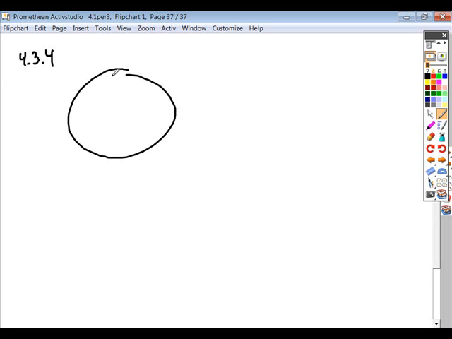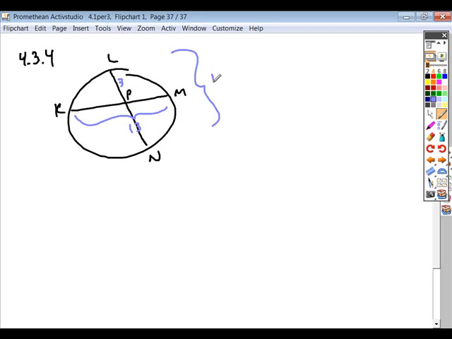All right, so it refers to the image from question number 3, which looked like this with KM and LN. And the pieces of information that were provided, and this is point P where they intersect. The information provided is that this whole distance KM was given as 13, LP was given as 3, and LN, this whole thing, was given as 15.